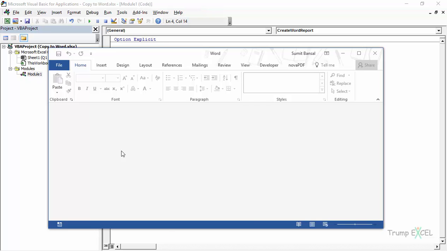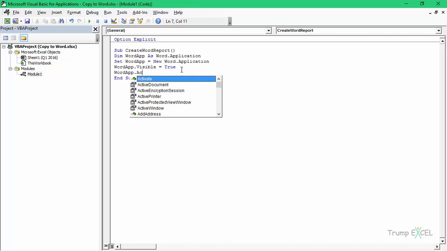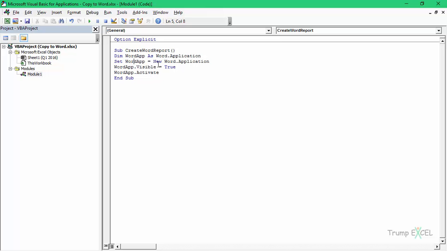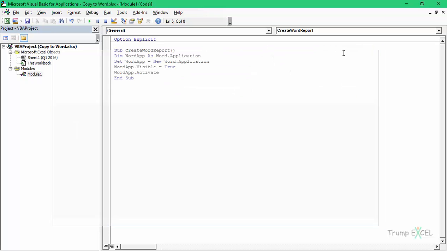There is no document in it, but the Word application has started. If you want to run the code and see the Word application as well, you can come here and you can say Word app dot activate, and now if you run this code, then you would see the Word application pop up on the screen. So this is how you can create a Word application and you can activate it.